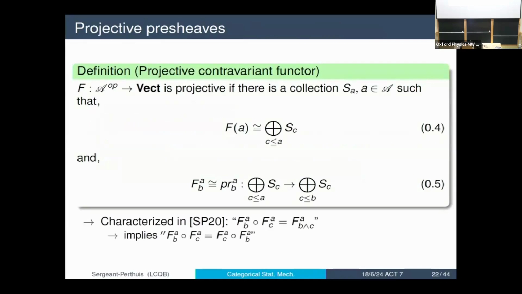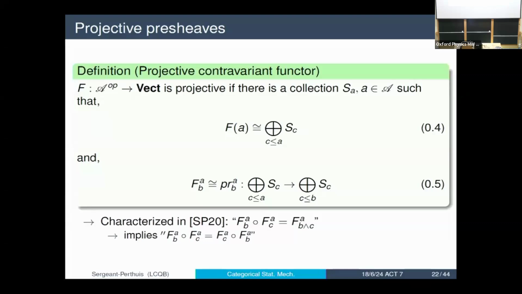So you have one result that is very non-trivial, which is that the projective objects are these ones. That's normal, this is something known for posets. But you can characterize them by saying that they are the ones such that the projections, the conditional expectations, commute. And in fact, in the setting where the poset is the collection of finite subsets of a given set, it's exactly equivalent to saying that you are looking at independent variables. So projective objects, in the most restrictive setting where the poset is the collection of all finite subsets of a set I of variables, are exactly independent variables.